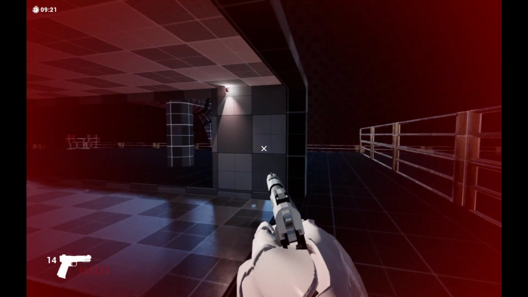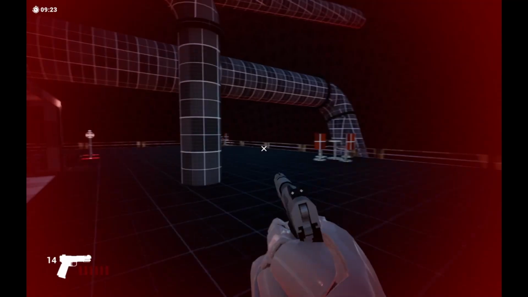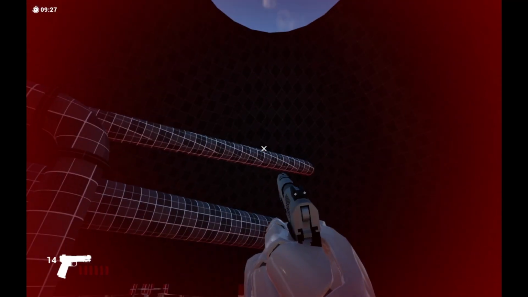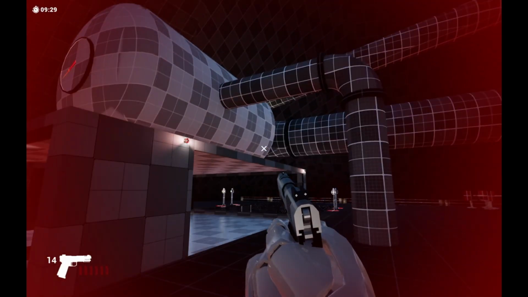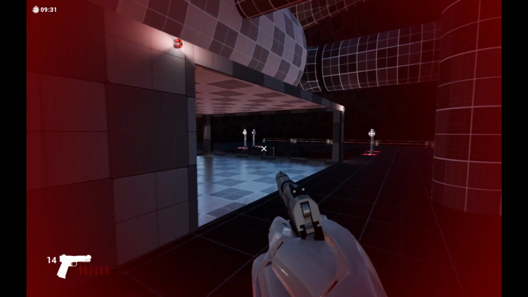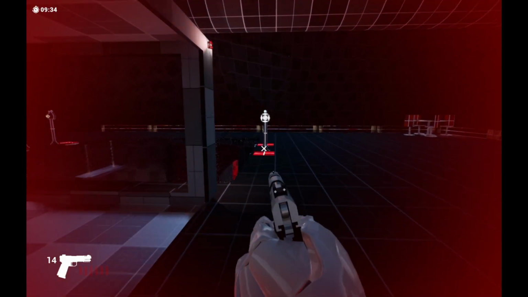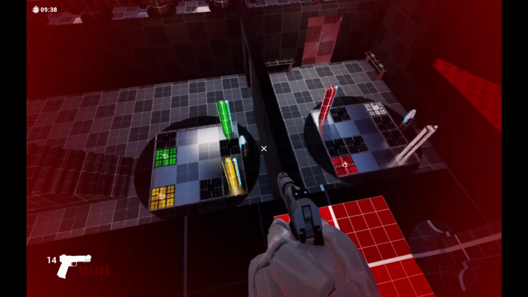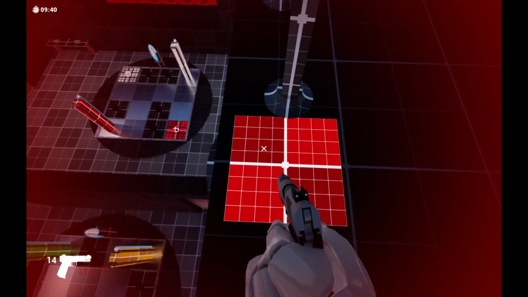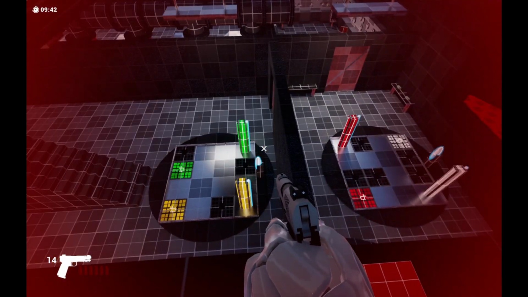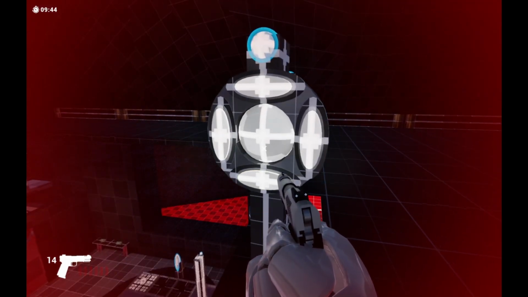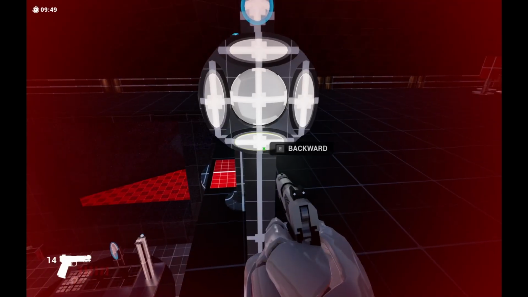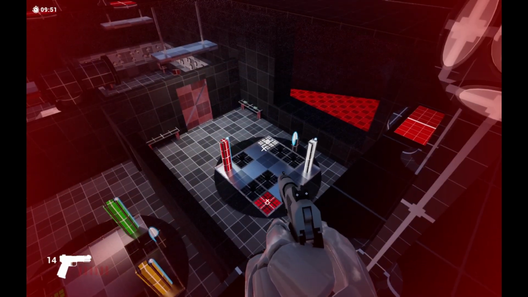So, exploring the more immediate area. Okay, so we got some chairs. Turn around. Okay, these pipes are kind of converging down over here. Oh, there's the activators and the buttons. And a transparent floor. And stepping on this, you can now see that it activates all of these. Now this is a white column. There's the white column. So the white column needs to go to the white pedestal.